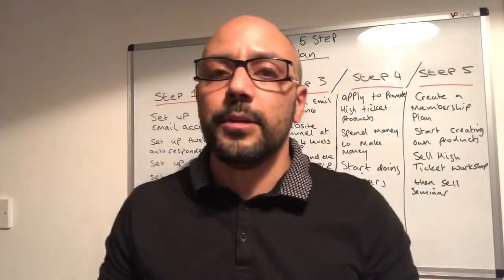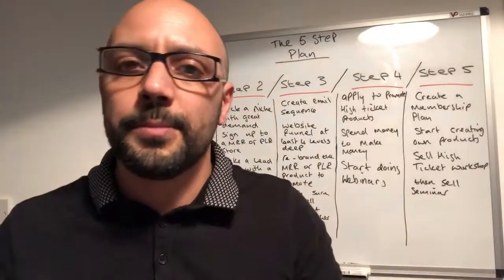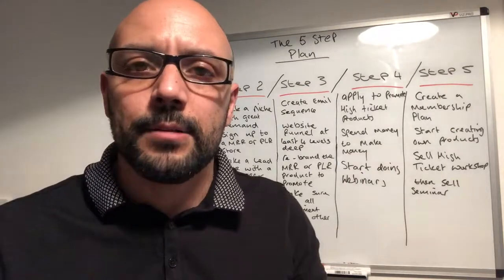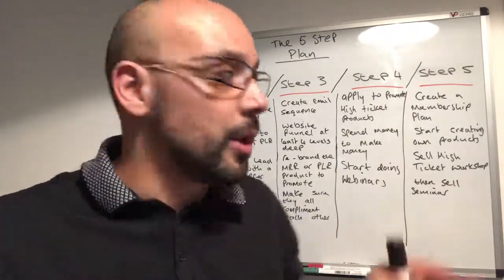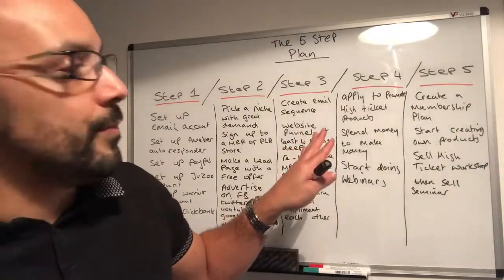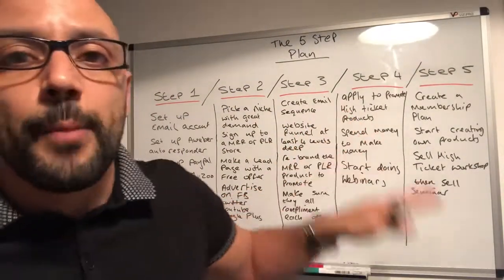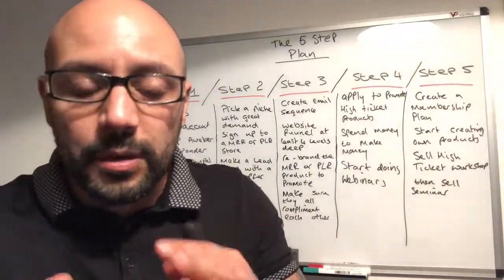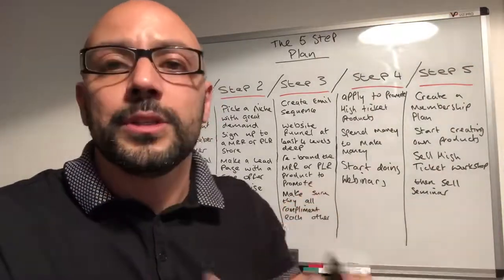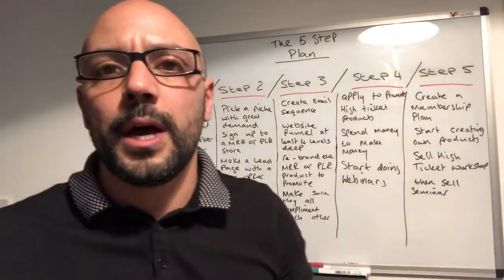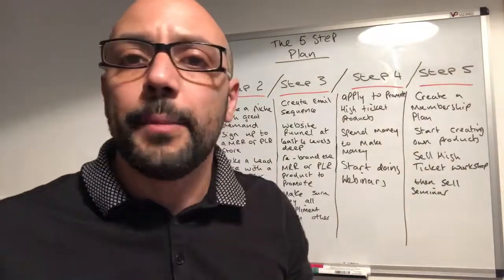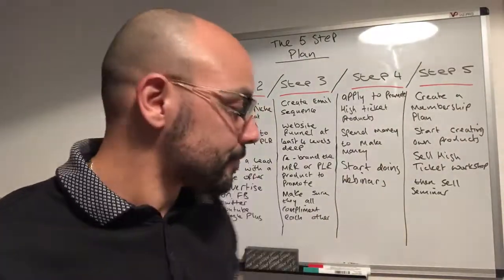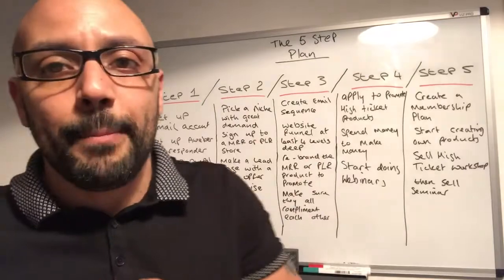And then after that, you can start up a seminar. Open up maybe a hall somewhere or hire somewhere where you can start selling tickets out, so people can come and see you, and you can get some of these other people that you've been promoting their products to actually come and speak at your seminar. You'll get somebody to come and film it all, and you can sell that as a high ticket product. So for people who didn't come to the seminar, they can purchase the DVD package, or it can be on your membership website where they can access all the videos. So that's a 5-step plan.